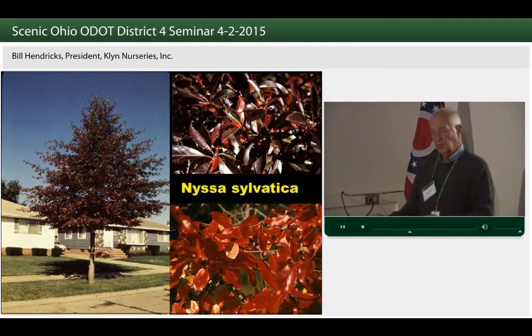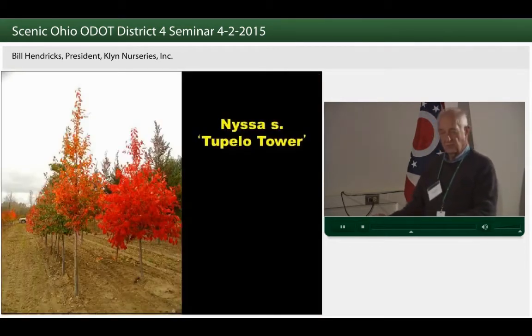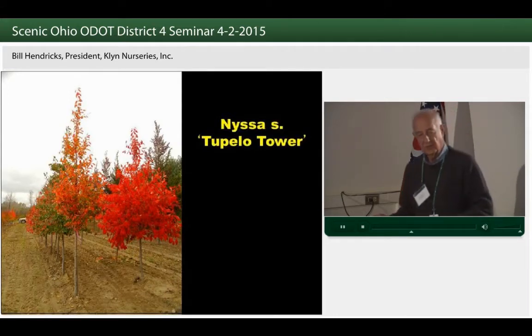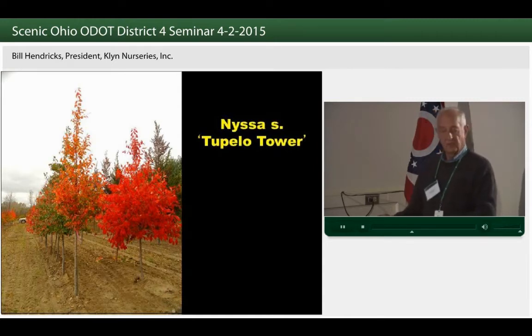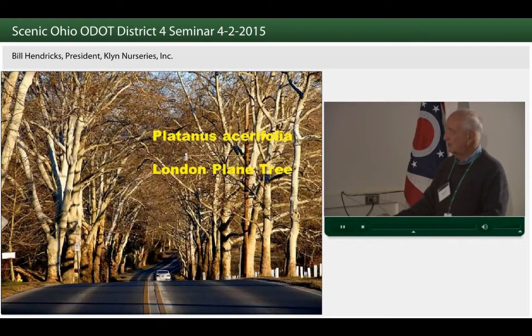One of my favorites is Nyssa. Nyssa sylvatica is tupelo — a plant you would find on a floodplain, very adaptable, deep-rooted, that takes compacted wet soil but is also surprisingly adaptable to the rigors of salt. I found a seedling from seed I collected along one of my farms, and just recently introduced a cultivar — the common name of Nyssa is tupelo, and this upright plant I named Tupelo Tower. The fall foliage color is very effective, from scarlet to orange; in Tupelo Tower it's more orange. The fruits are tiny, not messy, and attractive to wildlife, especially birds.